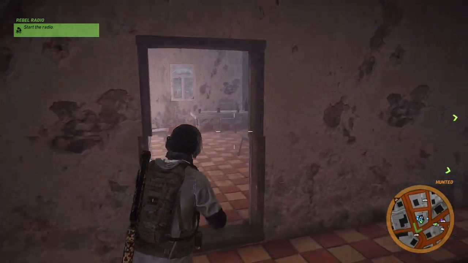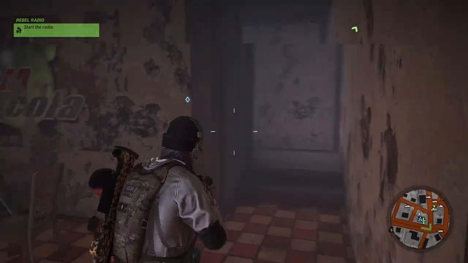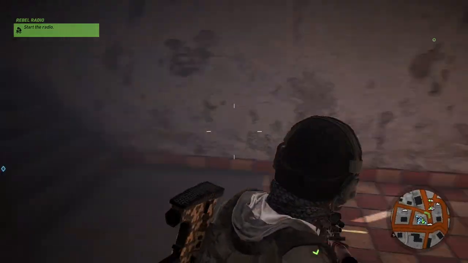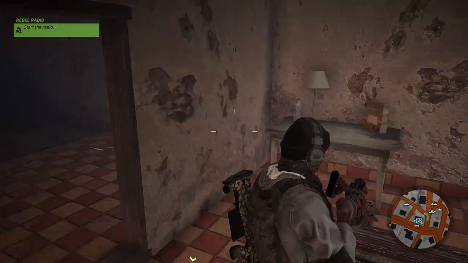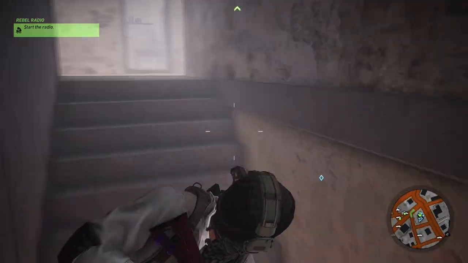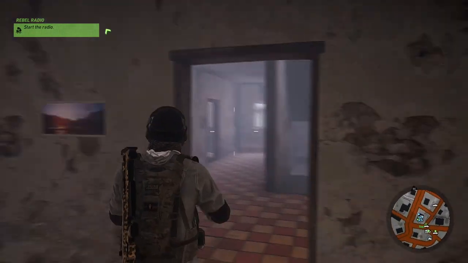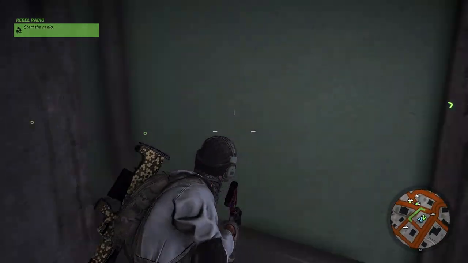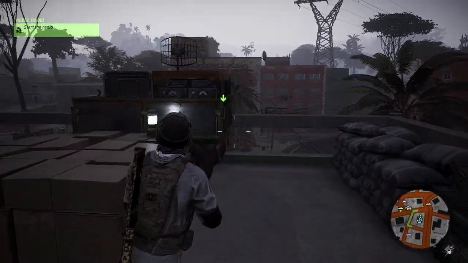Yeah. Okay, cool. I've never seen this layout of a building before. Clear. Oh, Jesus Christ. This feels like something out of Call of Duty Modern Warfare, Call of Duty 4. Those sort of Afghan buildings. Oh my god, it's still upstairs again. Well, I'm getting the hang of it now. Up, up, up, up. Oh great, it's on the roof.